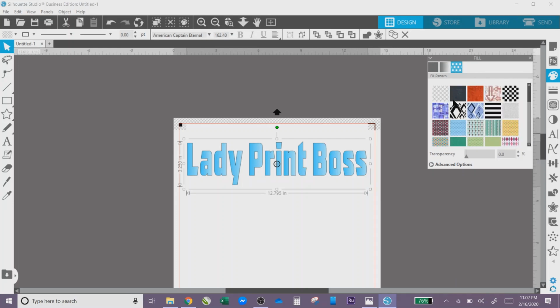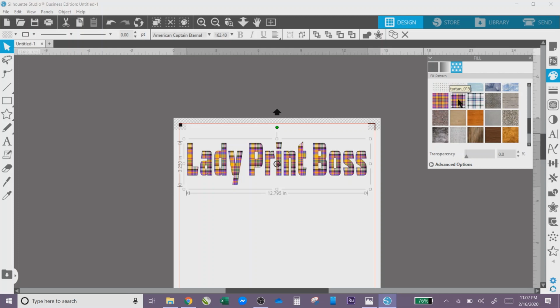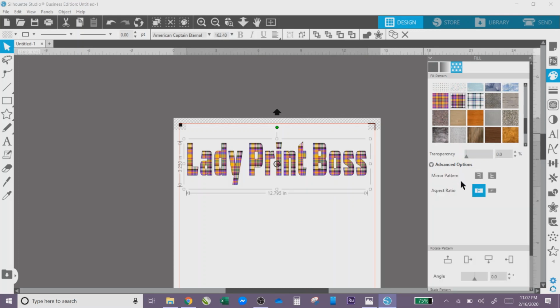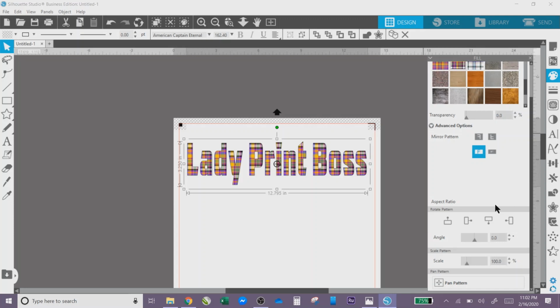And then you have some types of fills. This is one I put in, a kind of paisley fill. And then we can do some advanced things with it, where you could scale it, make it bigger, smaller, whatever you want.